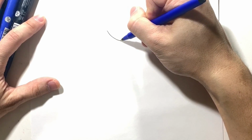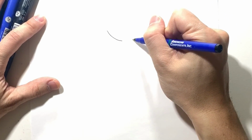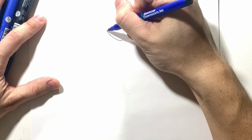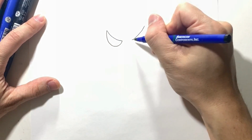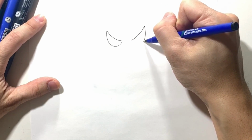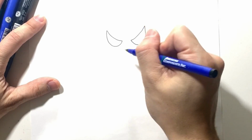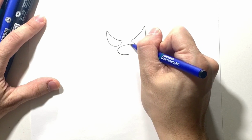It's not gonna be like Spider-Man's eyes, so it's gonna be more slanted like that, okay? Draw two eyes going up. It's gonna be like a half circle connecting one end to another. Connecting half circle. Okay. And then a big oval in the middle for his nose.